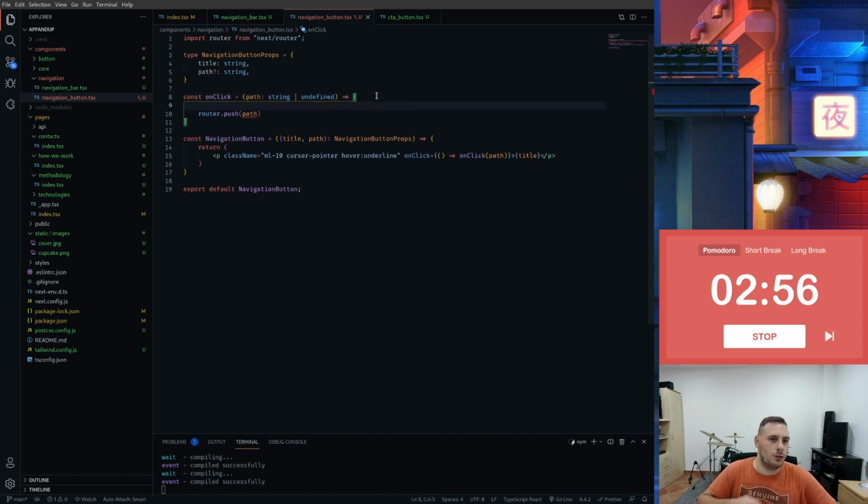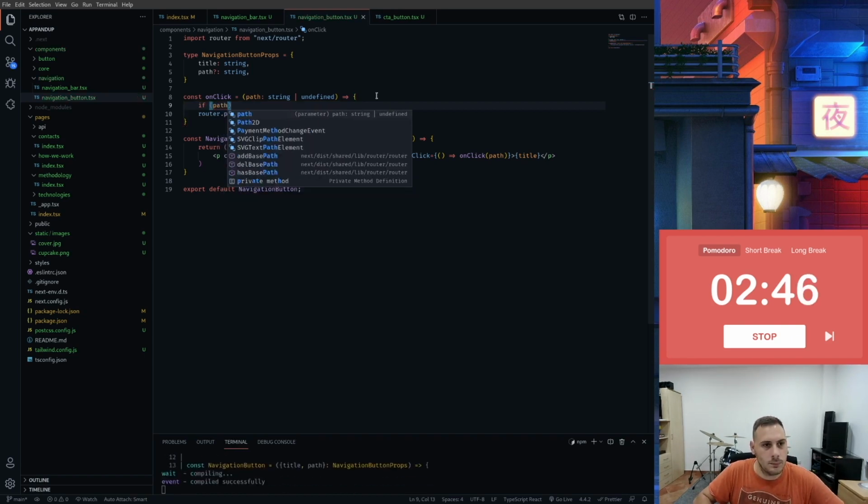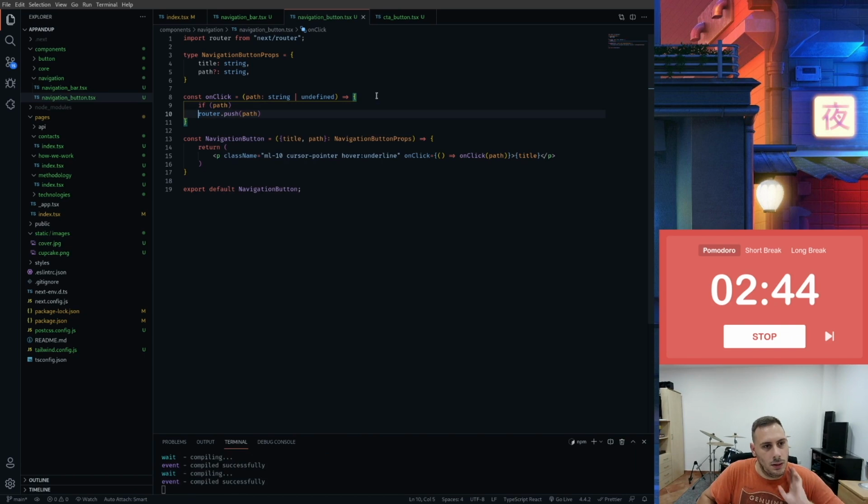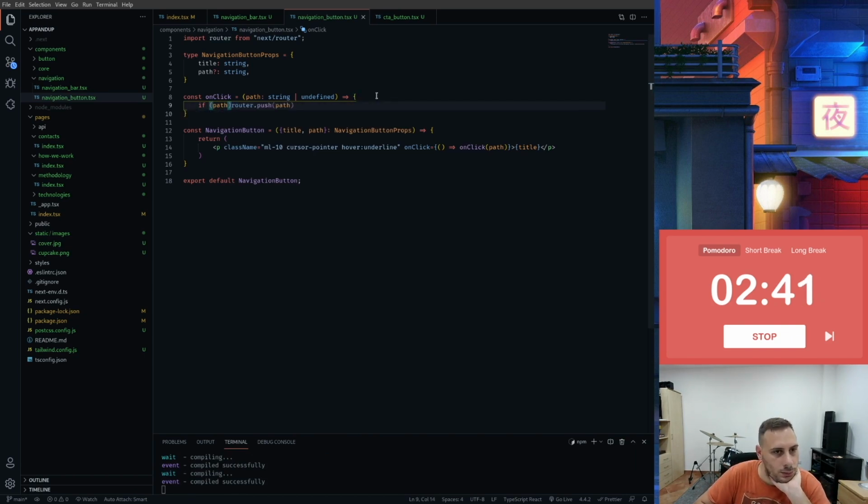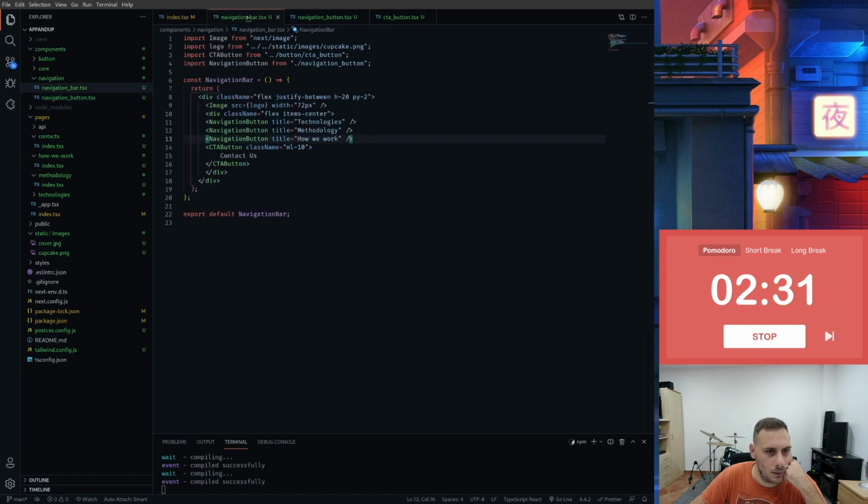Okay, let's make sure here that path is not undefined. If path, then we can push the router. We should be good to go, and this should work. Actually, I need to pass the path.